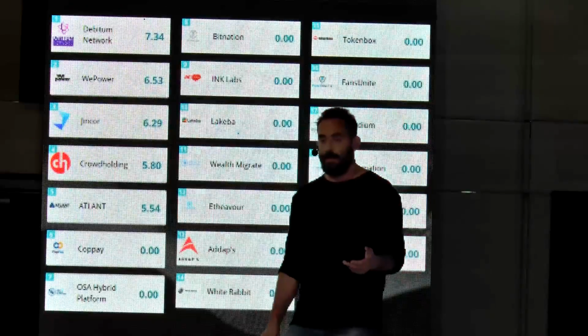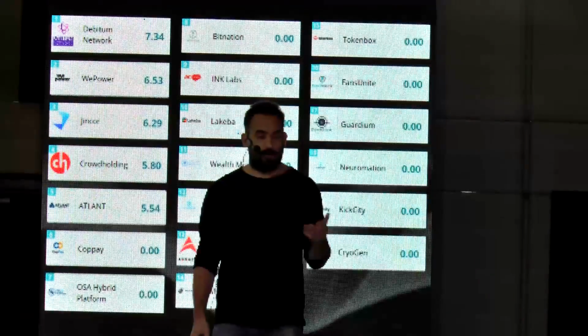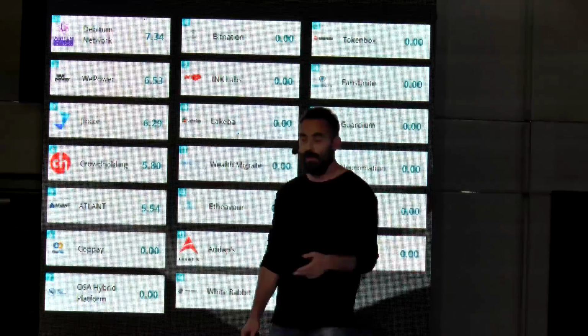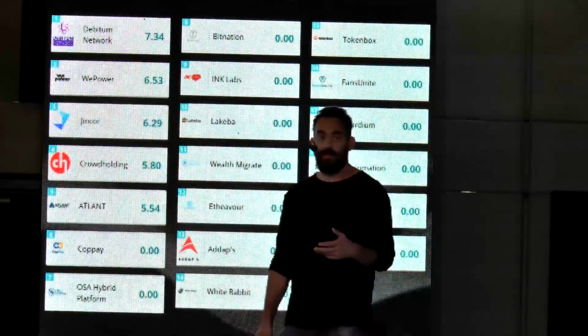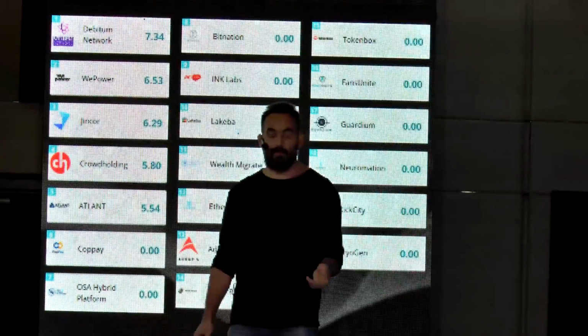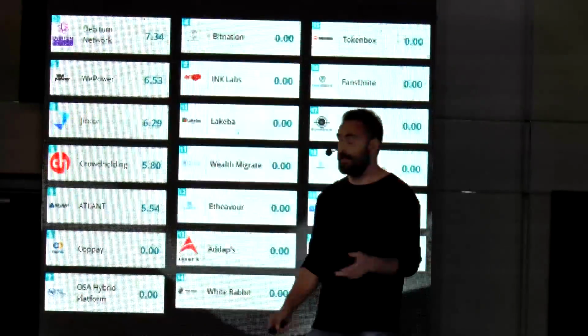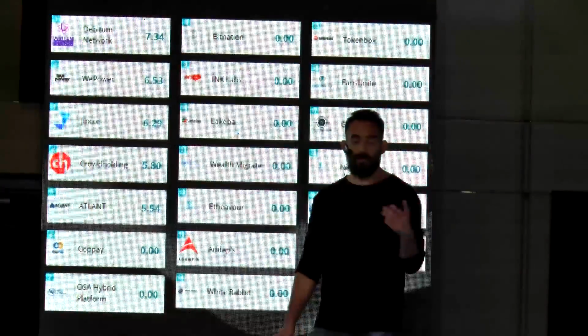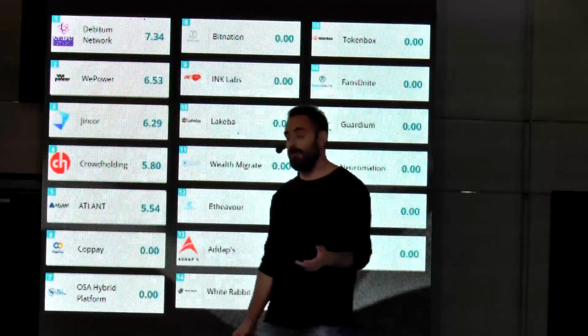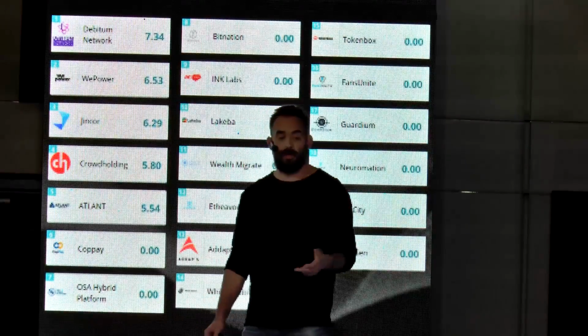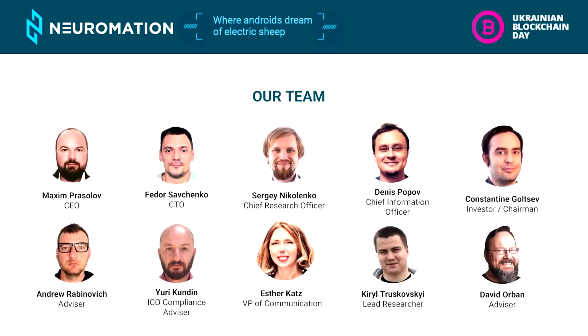Because the idea of mining something is very second nature to the miners, and here we proposed for them the idea of mining knowledge. Instead of mining cryptocurrency, they're going to mine knowledge. They're going to install Neuromation node, and then they're going to receive the tasks from Neuromation platform, and these tasks they're going to perform and get remunerated in our neuro tokens.